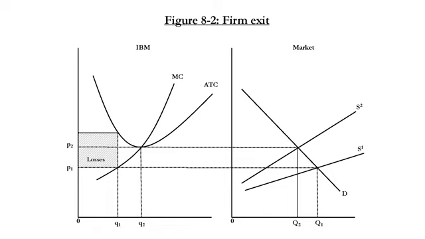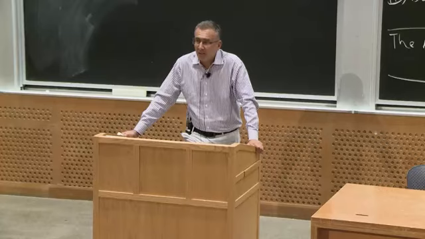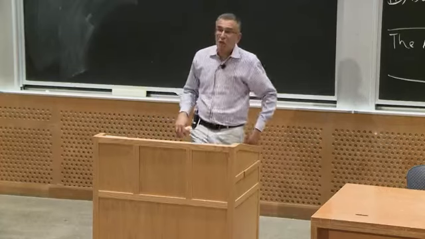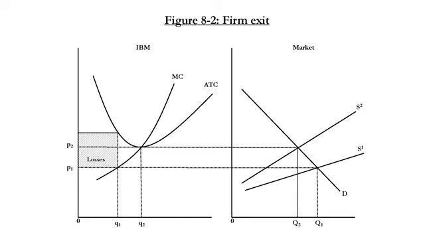If we go to IBM's case, basically S1 was the market supply curve. S1 intersected demand at big Q1 at a price of P1. If you take that over to IBM's curve, P1 intersects the marginal cost curve at a point where they produce little q1, on the left-hand side of figure 8.2. So I've now moved to the left-hand side of figure 8.2. IBM is producing little q1. At little q1, their profits are negative because marginal cost is below average cost. They're losing money. Now, they're still above the shutdown point. They haven't reached the bottom of their marginal cost curve. If the price fell far enough, they'd shut down. But it hasn't. They're still producing.